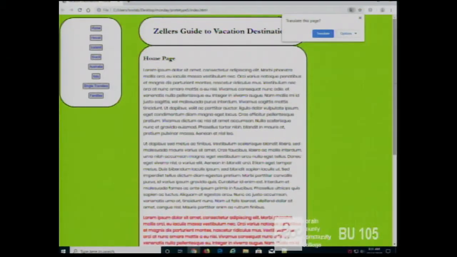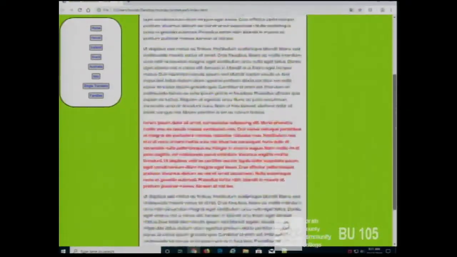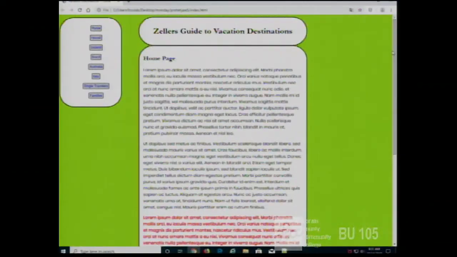So now it looks like it's in the same place. But as I scroll, the navigation stays fixed. Again, I think that's particularly good for navigation. Remember how key a site's navigation is to the usability and the design of the page. So that's something that's kind of cool to do, is to lock those down, so it doesn't move.